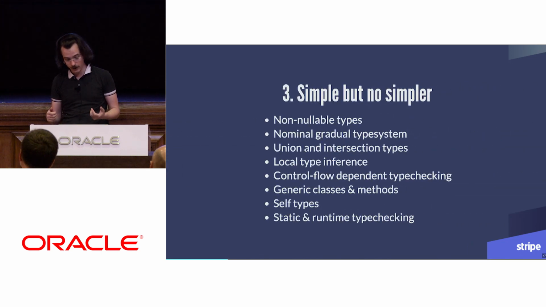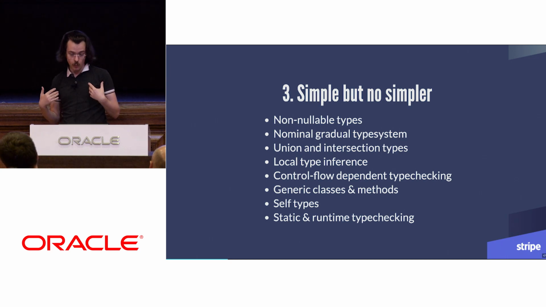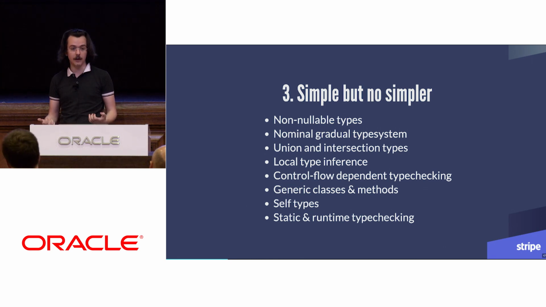Next, this is a quick list of the features of our type system. I won't go deep into them, but overall, we believe that super complex type systems have a place. At the same time, we believe that the more complex a type system you have, the harder it is to understand all of it. We have a lot of engineers at Stripe. They are not type system engineers. They're building features. We believe that having a type system that's easy to understand is a feature.